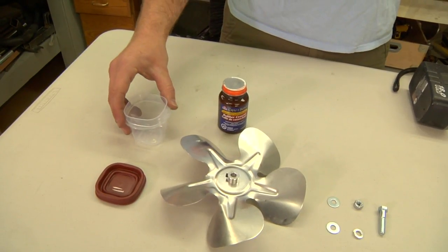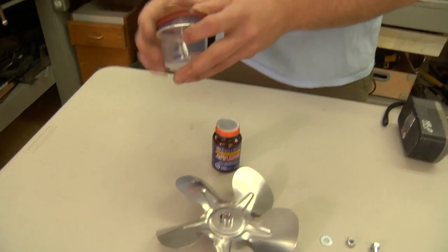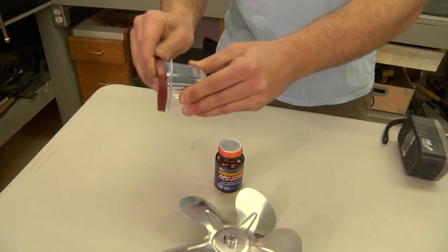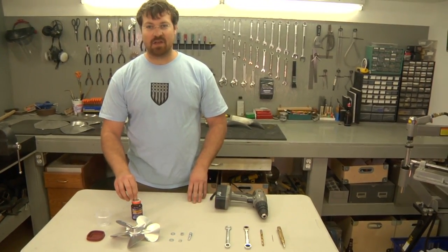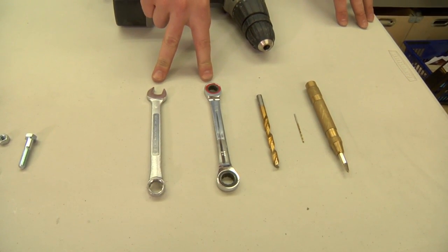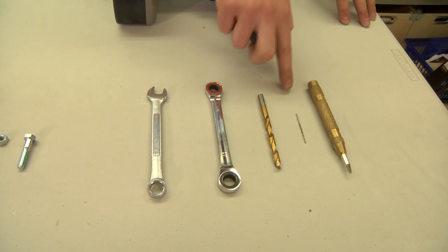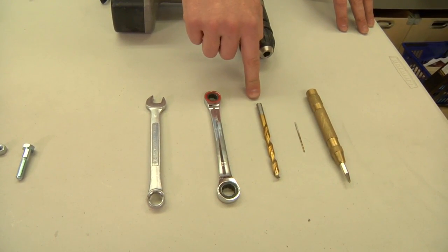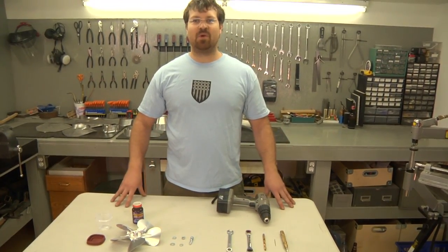The container we've got is a little half cup. It's got a lid that's quite tight fitting — that's really important so it's not going to come off when we use the device. The propellant we're going to use is rubber cement; that's what's actually going to make your webs. We've got a couple of wrenches just to put together our hardware, two different size drill bits — one for the little hole for the rubber cement to come out and one for the major bore for the axle — and a center punch. That's pretty much all we're going to need.